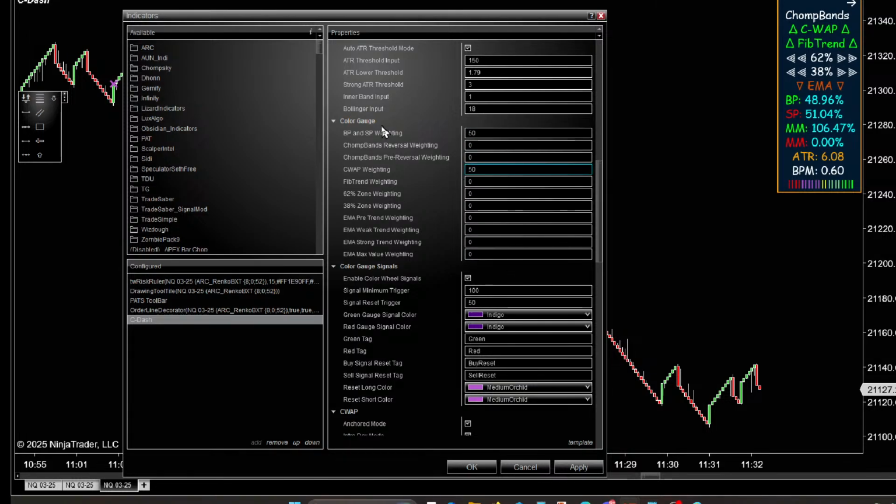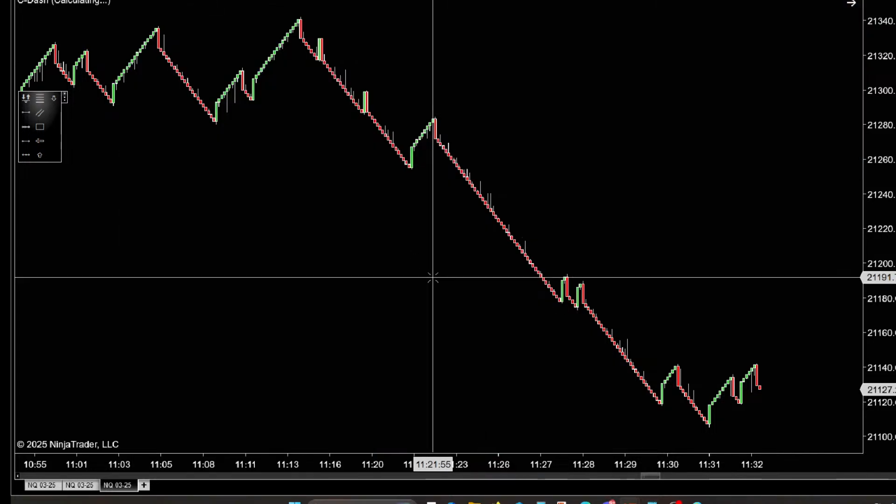So now you're telling this gauge to turn 100% green, you need both of these to agree, and so the CWAP has to agree with at least 50%, well, it's weighted that way, so it has to be the full pressure there. So this should work if I'm not mistaken. We'll try it. That should equal 100. Yeah, that'll equal 100. So let's go ahead and hit OK.